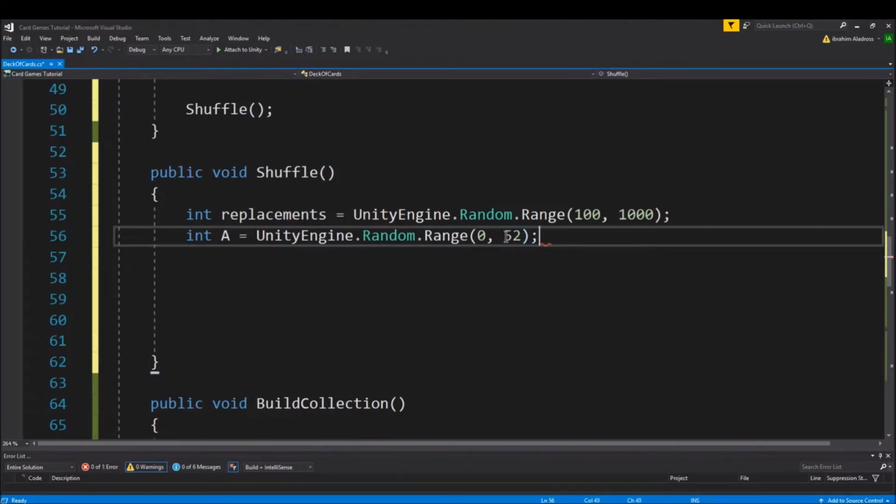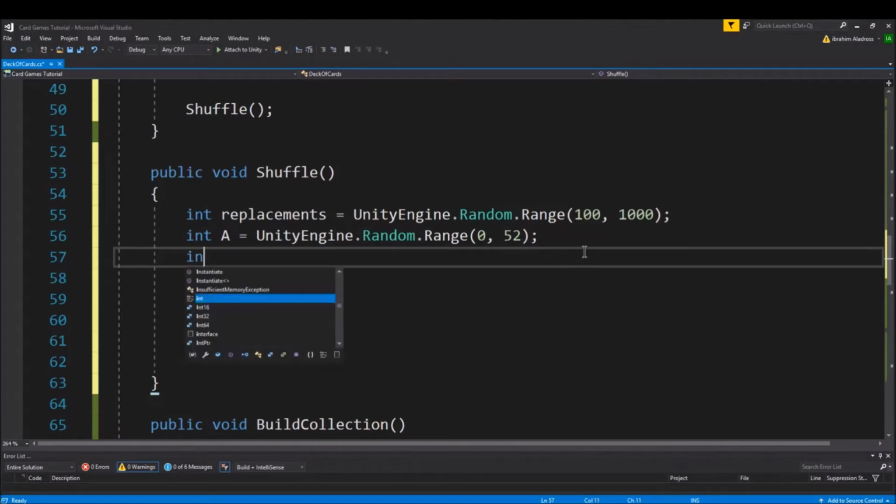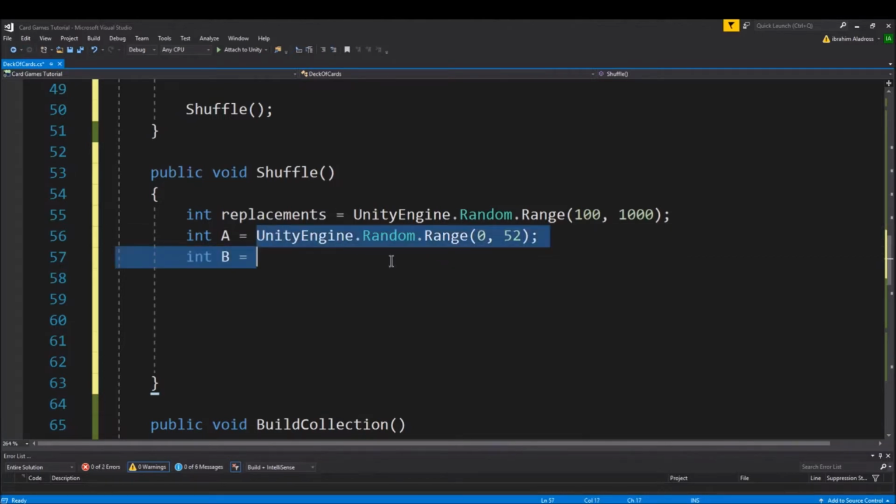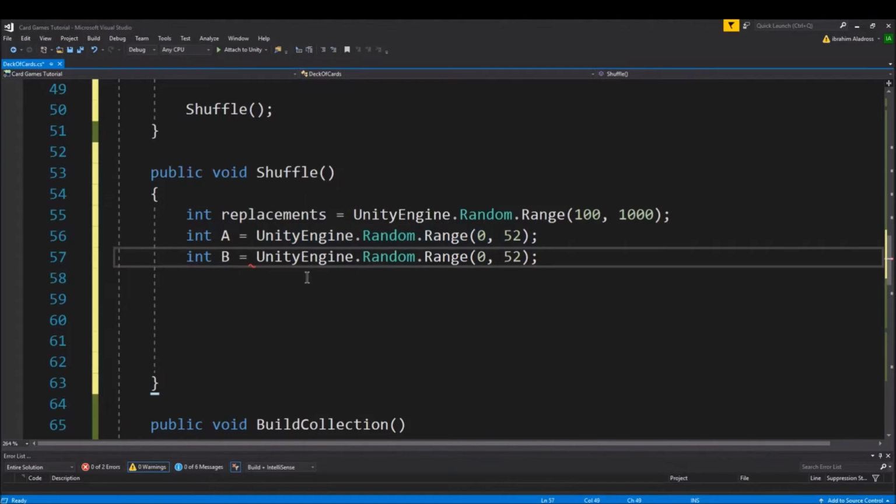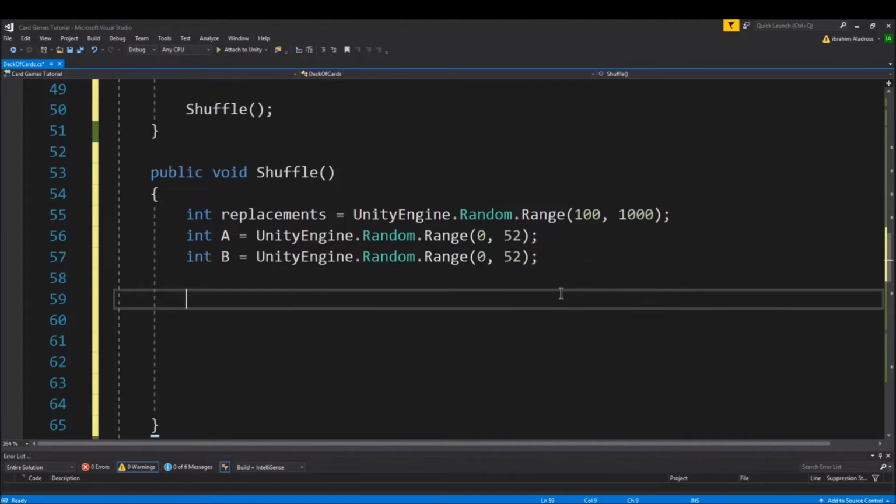If you're using any other deck, you start at 0 and then you end at the maximum number of items in that deck. Not one less, not one more, but the actual maximum number of items in the deck. We will need an int b, which will be the same thing as int a, except it'll generate a different random number, so that's convenient. And then what we're going to do is create our card class. So we'll go Card a, lowercase, equals, and we want to fill that in.